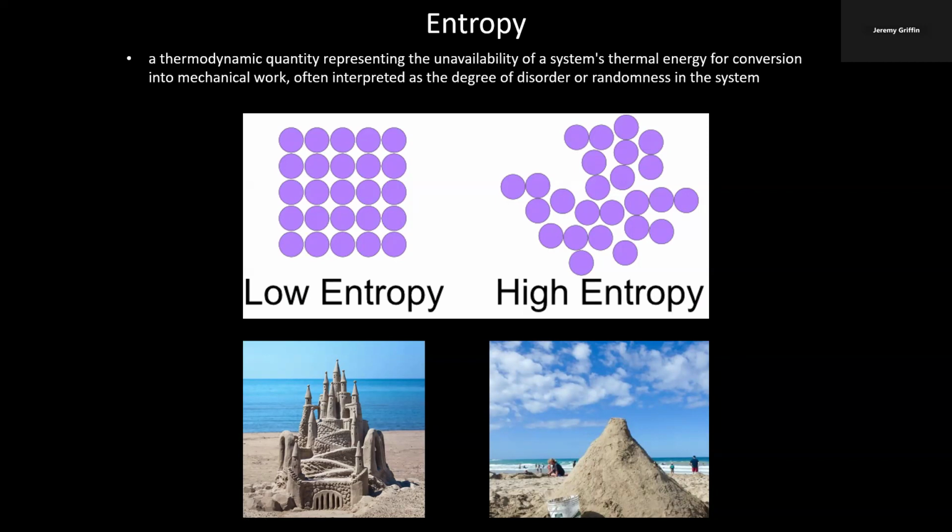Isn't that true? But what if you just had a random pile of sand? You walk away. Let's say no one else is visiting the beach. Could you come back a few hours later and it spontaneously turns into a nicely ordered sandcastle? Is that ever going to happen? No, not because the wind couldn't move every grain of sand, but statistically, probabilistically, it's never going to happen. That would just be a crazy event to happen, right?